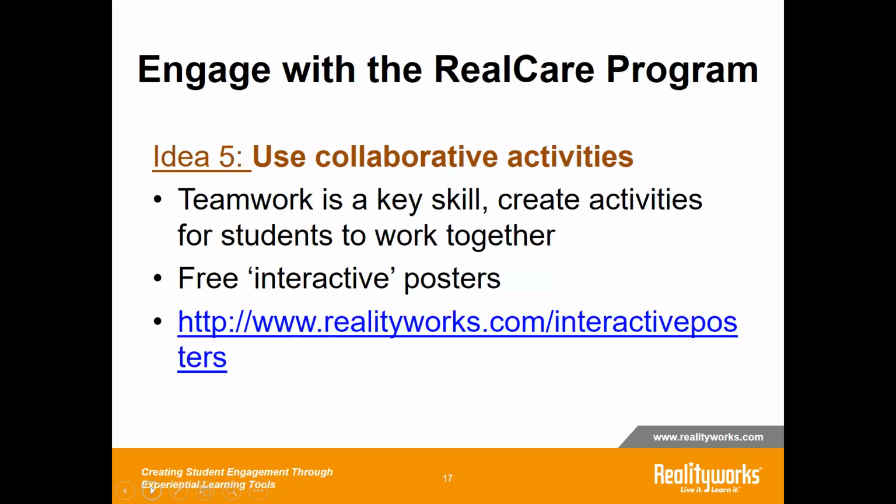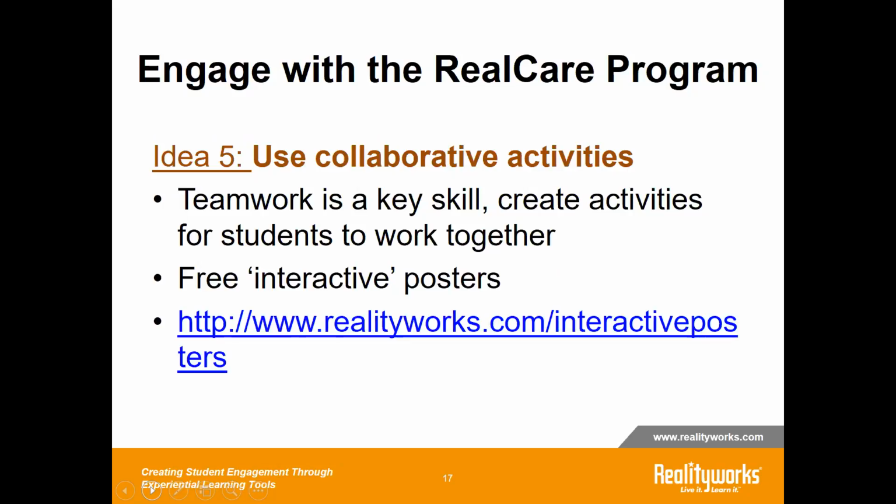And the final idea we have is collaborative activities. This is probably the number 1 lacking skill that we found in our research for students going into the workforce today. And it's probably one of the easiest ones we can do in our classroom. Teamwork is so important. Any activity you do, maybe try once a week, just making it a group activity, having the students work together on a particular topic, learn from one another, learn about the differences between people, collaborate together.